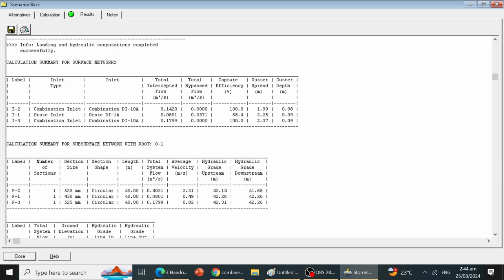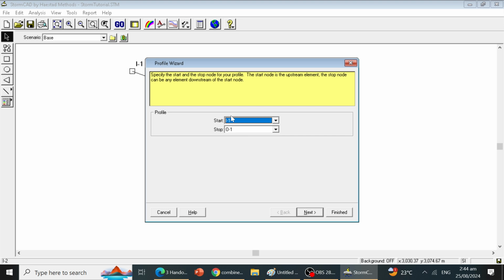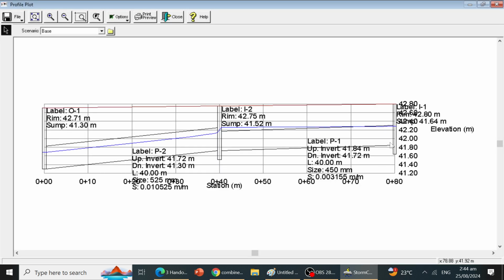The minimum pipe, that is P1, is 450 millimeter, and P2 and P3 are 525 millimeter. We will also check this profile I1 to O1, and you can see there is no flooding condition.